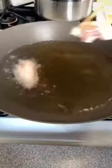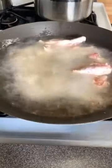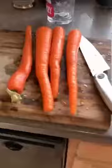Then you want the oil to be really hot. You want to see a lot of bubbles around the chopstick. Throw in the wings. You want to do batches. You don't want to overcrowd. And make sure you wear a shirt when you're frying anything because the oil will be attacking you like crazy. You don't want to get burned.